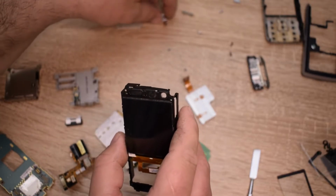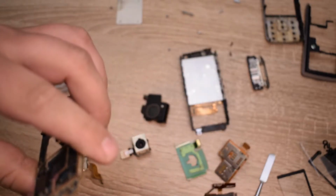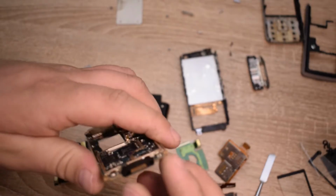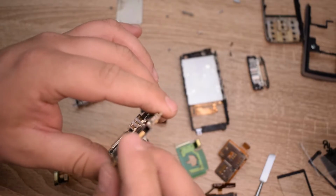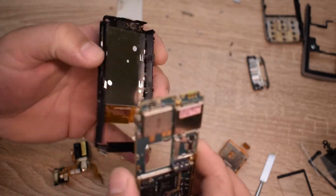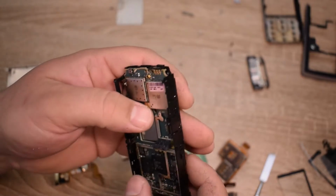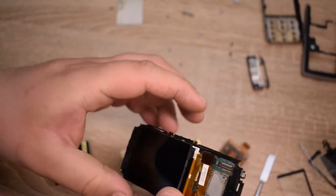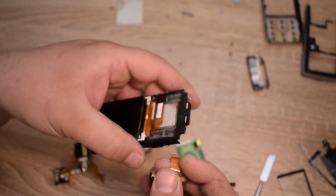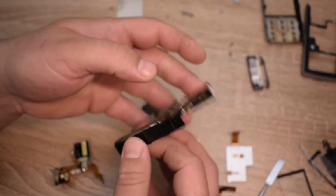Where's that small, cute camera? Here it is. Yes, something like this. There we go. So I'll put this into place. Yes. Should I put the other parts now?